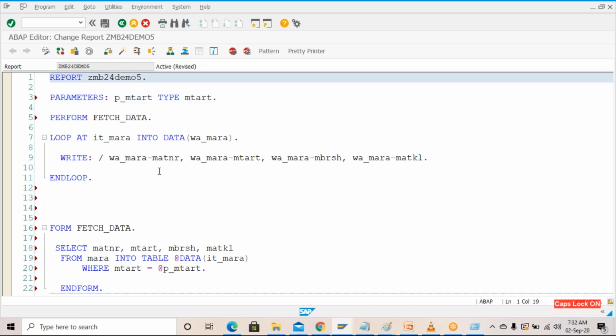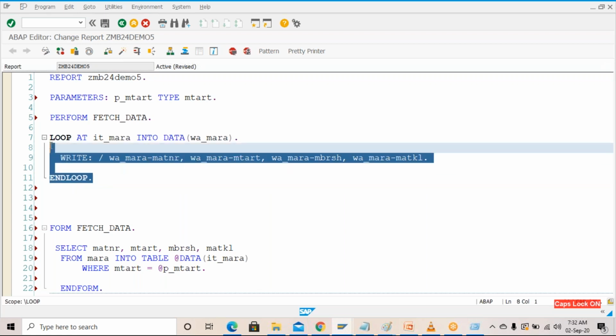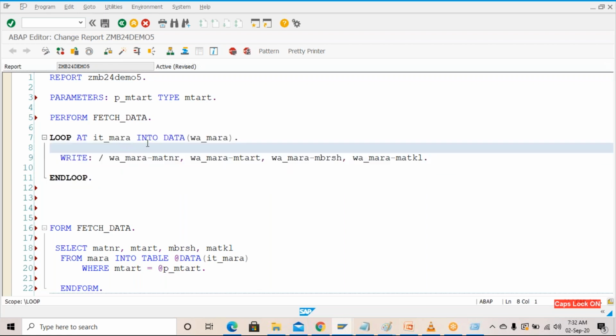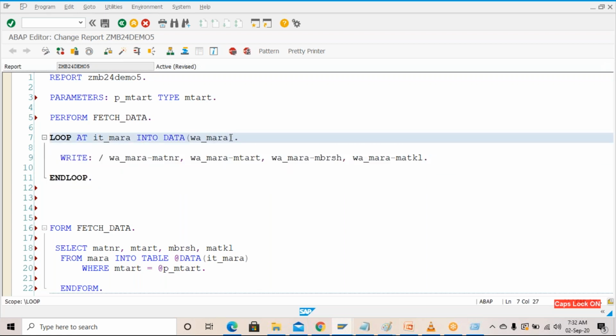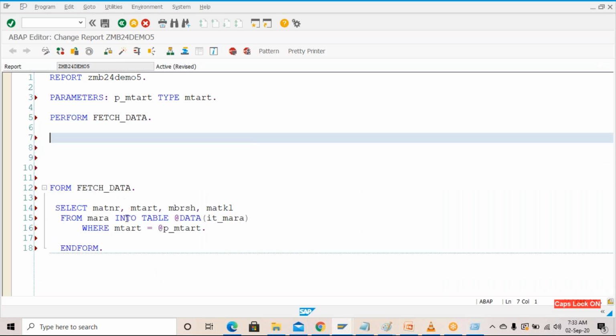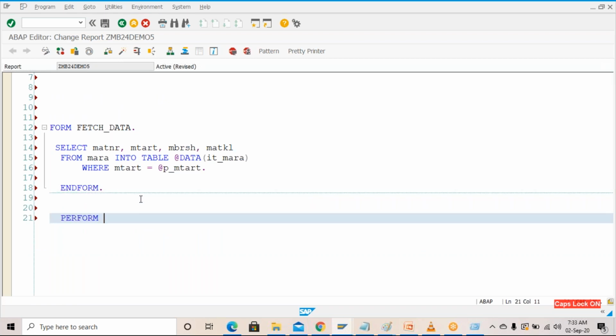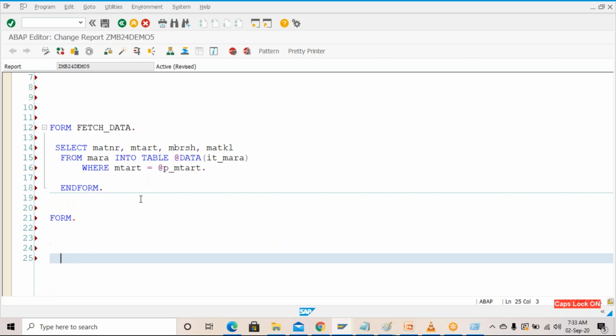is either, you know, this display, this particular loop at it_mara into data w_mara, whatever we have done here, we can put inside the perform display data. Okay, perform display data. Let me first define the subroutine.